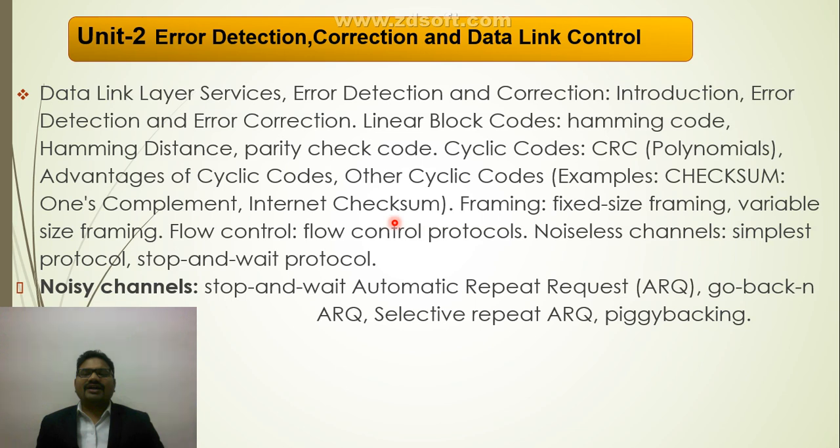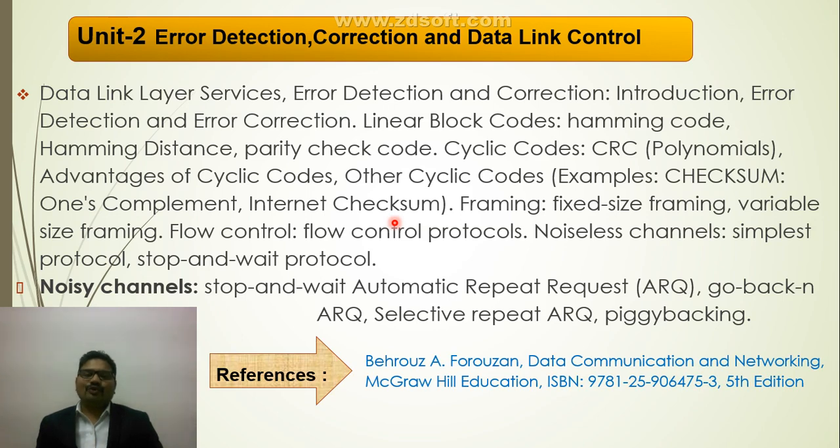Then after that, we are going to study framing, that is fixed size framing and variable size framing. Then we are going to study flow control, that is what are the different flow control protocols, what is noisy channel, what is noiseless channel, and what are the different protocols that come under them. And after that, we are going to study noisy channels, that is stop and wait ARQ, go back ARQ, selective repeat ARQ, what is piggyback. And students, the reference book that we are referring is by B. A. Forouzan, that is Data Communication and Networking.